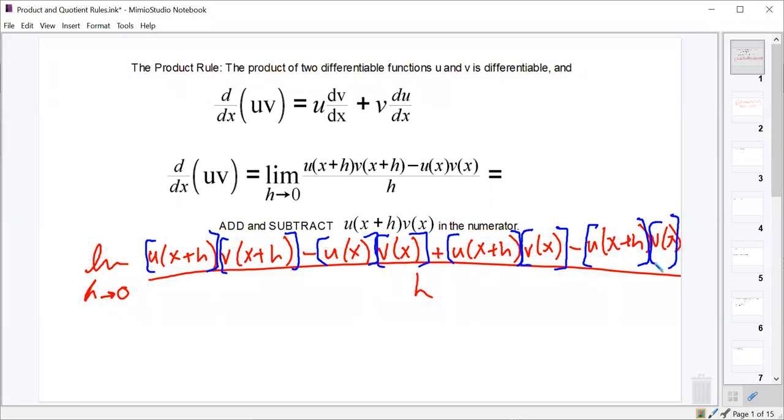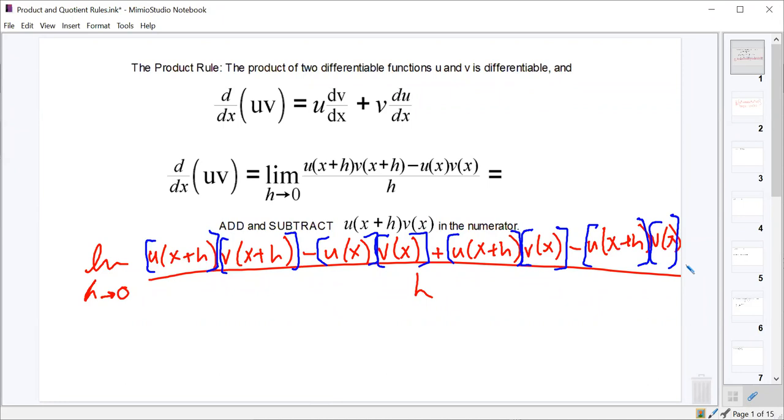There's not a U of x in each one, right? There's a U of x here, and I think that's the only U of x. But there's a U of x plus h and another U of x plus h and another U of x plus h, but there's no just U of x or just U of x plus h in every one. And there's a bunch of V of x's and a V of x plus h, but there's no V of x in every single one, and there's no V of x plus h in every single one. So I don't think there's a single thing in any of these blue brackets that occurs in each of the four terms that could be factored.